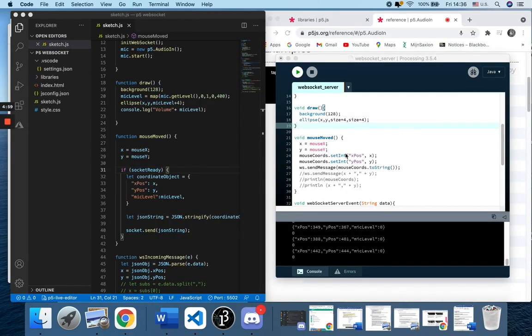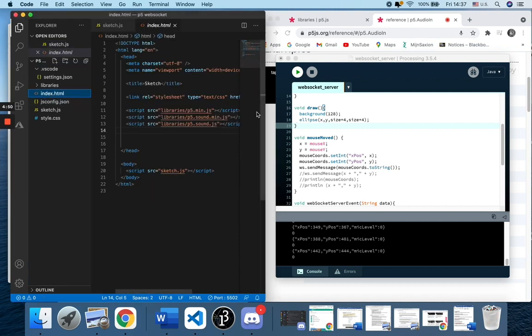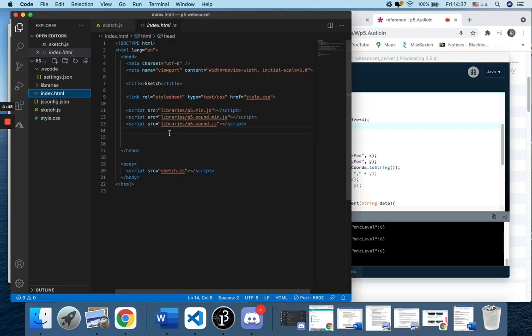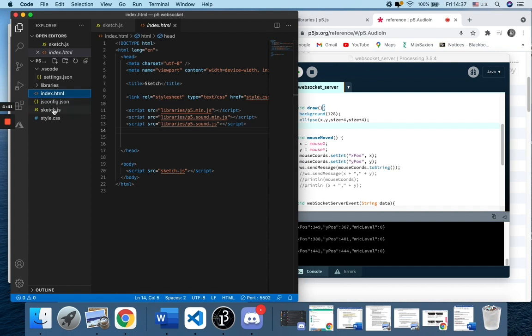So next, I try to use the P5 sound library. At first, I downloaded the library from the internet, and then I added more code.